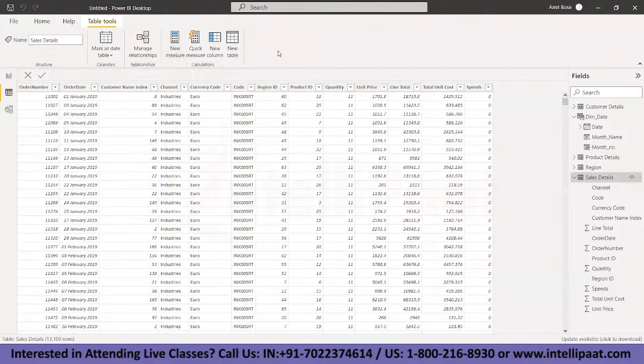New measure is an option in DAX which allows you to create a calculation without adding any physical data to your model. It's just like a virtual calculation which you can see, like a column name under the table, but you will not find any physical data in your table against that calculation. Measure is the most commonly used option and the most highly implemented option that we use in our day-to-day work for performing calculations in our data model.